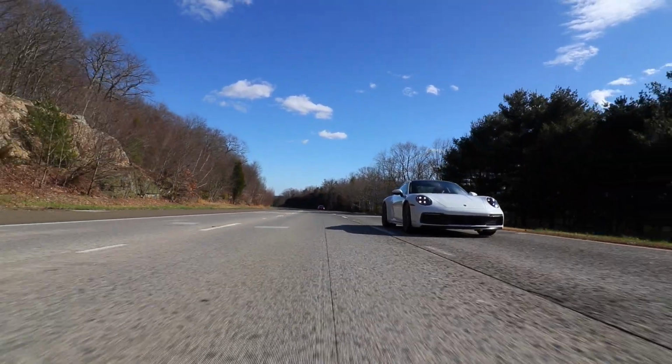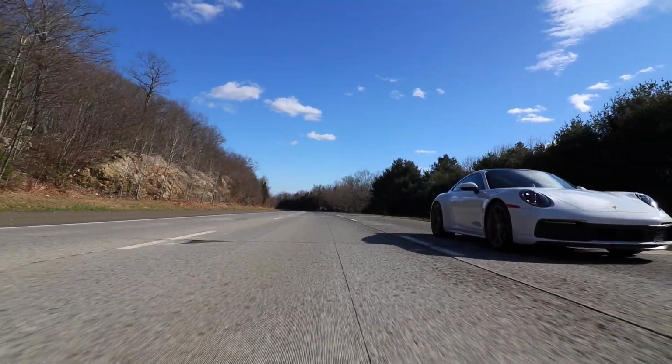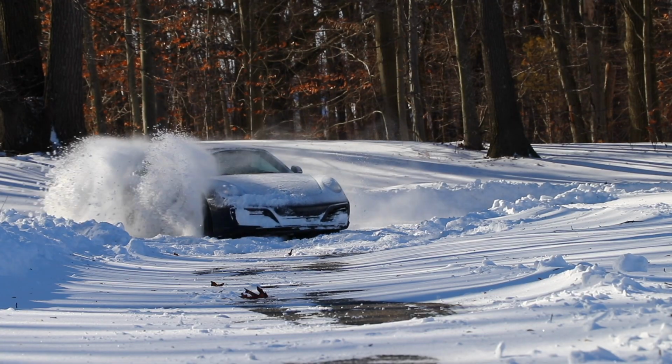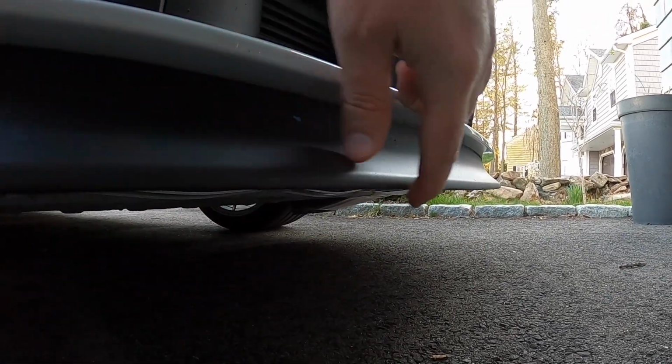It is an overcautious feature, especially on a Carrera, which, while it's not an SUV, is not as bad as you think. I've never had front axle lift. I drive my cars pretty hard in the snow, all over the place, never slow down for driveways, and nothing ever broke off. The front lip does take a little scrape underneath. There's a scrape plate that's designed for that, just a bit of plastic that can be replaced. But honestly, this is mostly unnecessary, and this is an option that people really fuss over.